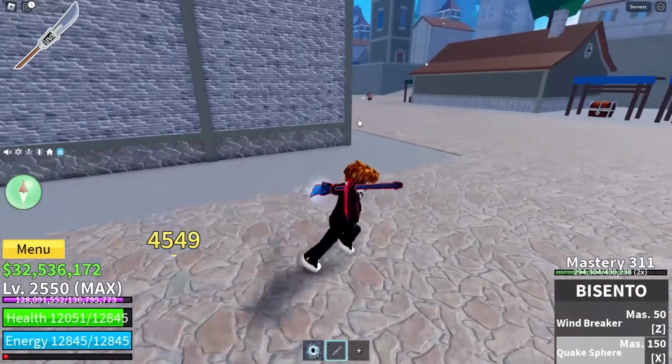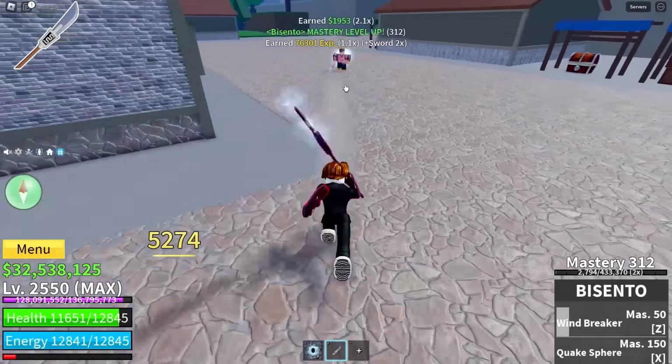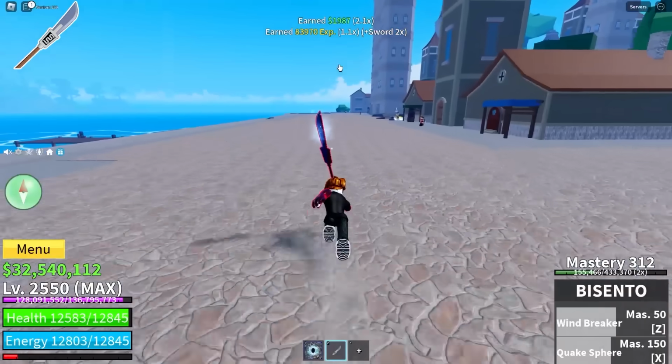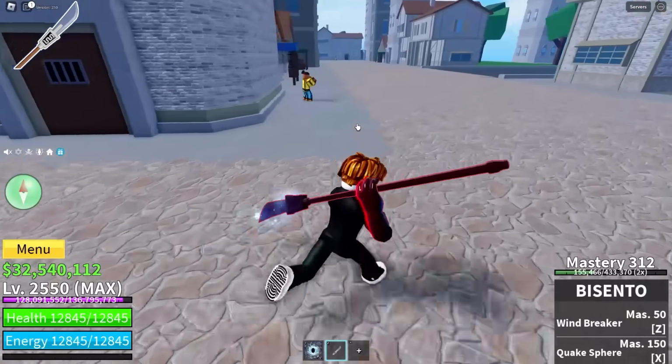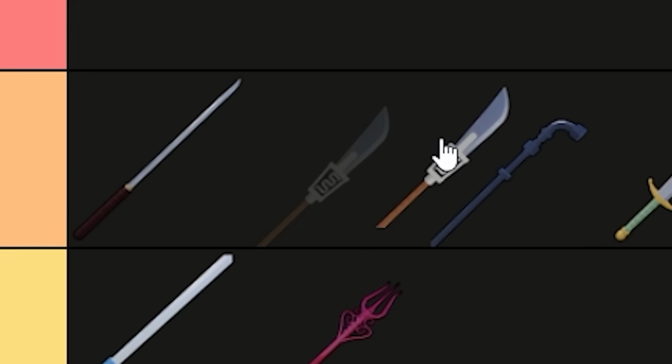It's like a better Quake. Even Quake doesn't look this good somehow. It also feels really strong. I really like this sword. That move right there, the main reason why I like it. It's got a lot of range, a lot of damage. I mean, what's not to like? It's Whitebeard's sword. So if I'm purely ranking the V2 version, this X move just raises it up by so many levels for me. So it's got to be A tier. Just below Gravity Cane, I'll put it.